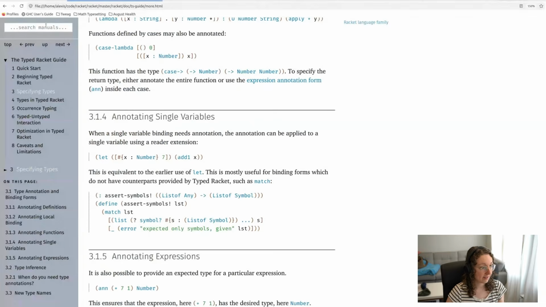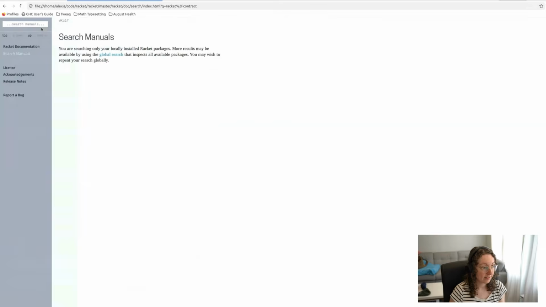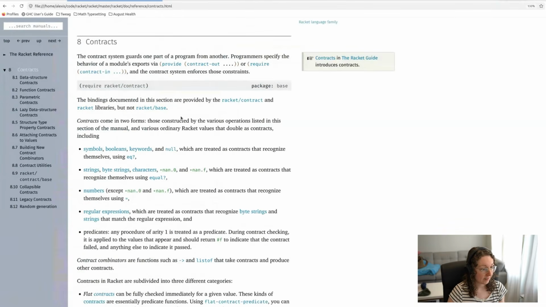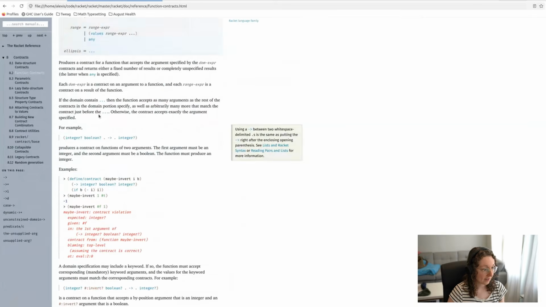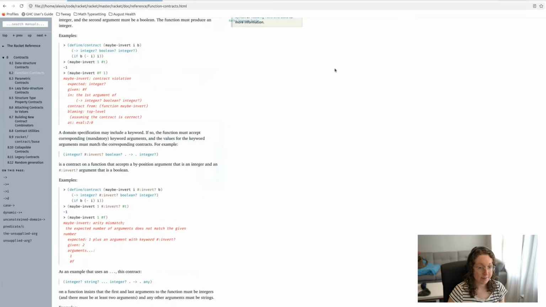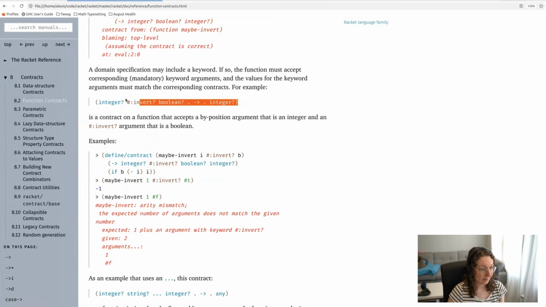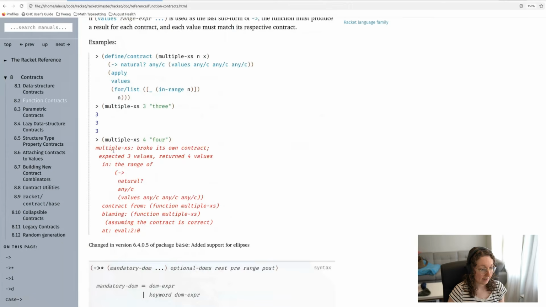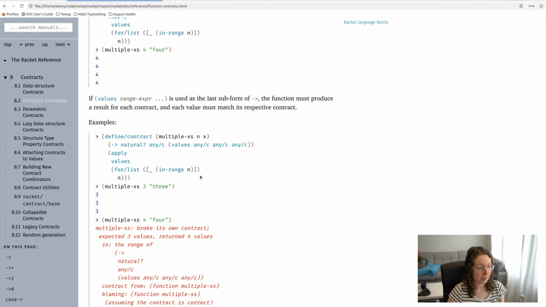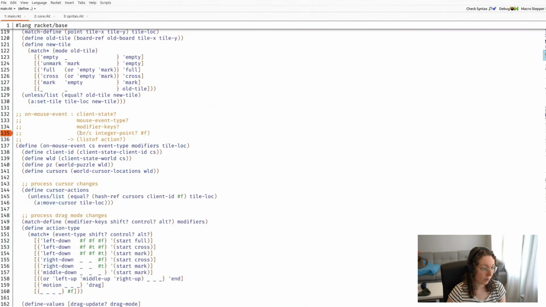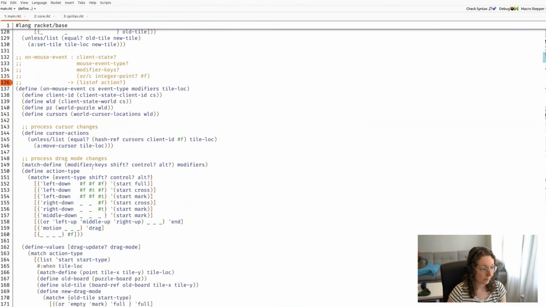So Racket has contracts. Here is the documentation for the contract system. I don't know why it keeps resetting my Zoom. I guess because I'm on localhost or something. But anyway, this is the syntax of contracts, and the typed Racket type syntax is intentionally designed to mirror the contract syntax. So this is using contract syntax. Or/c is a union contract, which accepts either an integer point or the value false. So yeah, things like that.